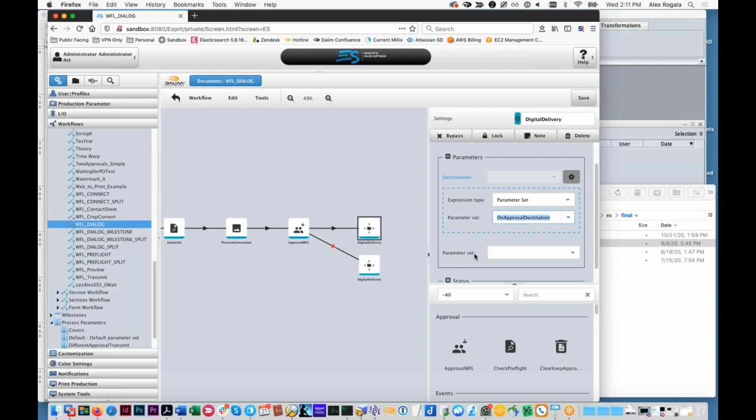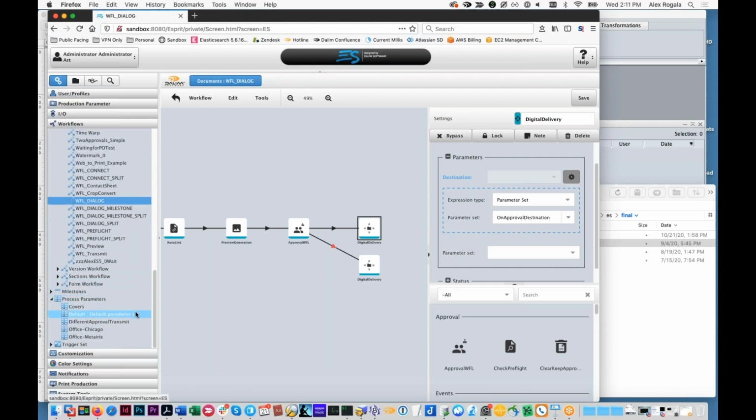There is also an option in here where you could set a specific parameter set to use. If you don't set anything here, then it'll just go with whatever the default is for that project template, or for that individual file if it has its own custom parameter set linked with it. But here you can see it's using onApproval destination from whatever my default parameter set is for my job.